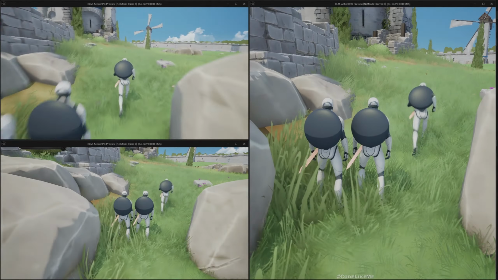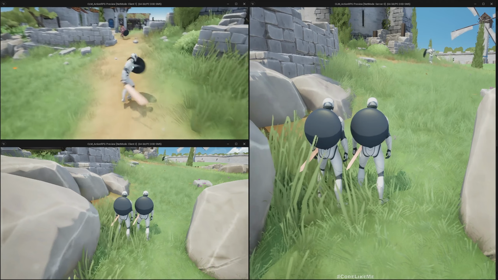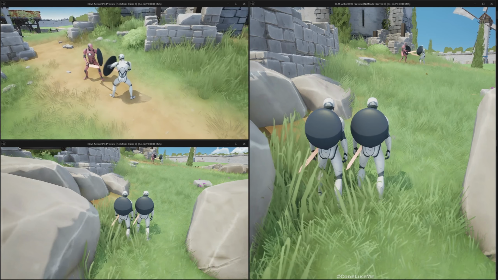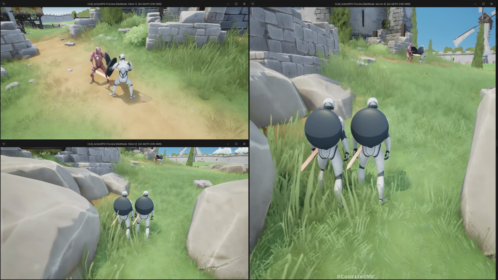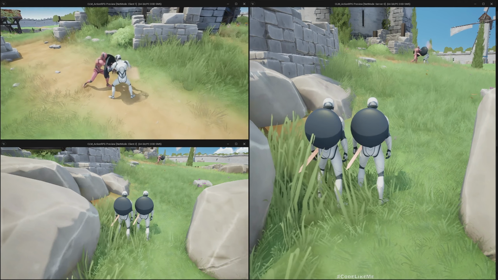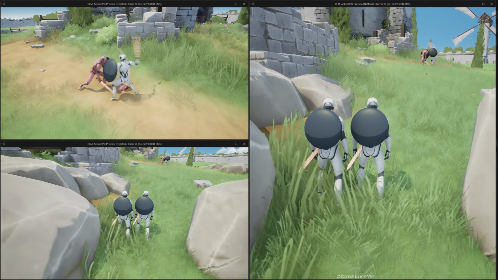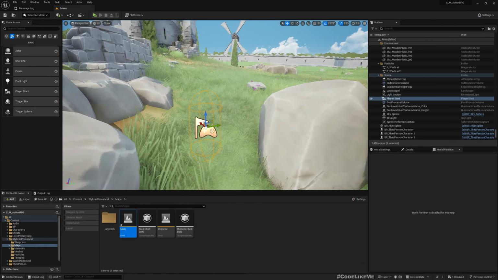Okay, so right now, if I try to counter, parry and do a finisher here, as you can see, parrying is not working on the client. So first we need to fix parrying, we need to replicate parrying, and then we can check on how the stun attack system works after parrying.